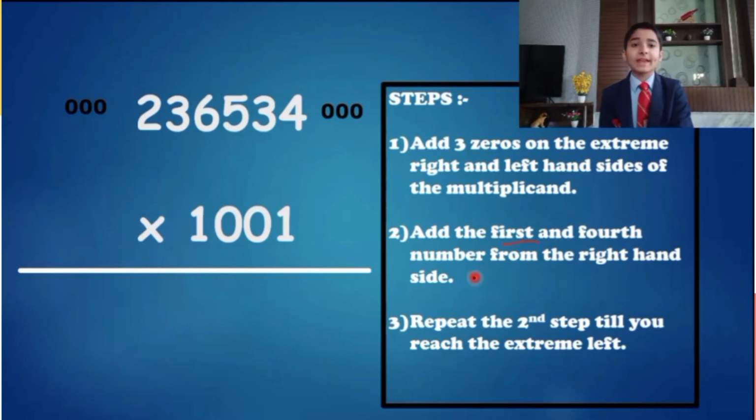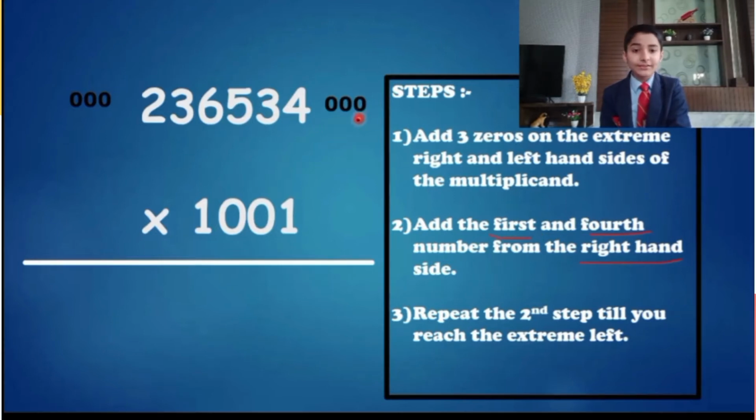The first number from the extreme right hand side is 0 and the fourth number from the extreme right hand side is 4. So if we add 4 and 0, the answer would be 4. So write down 4 in the answer space.